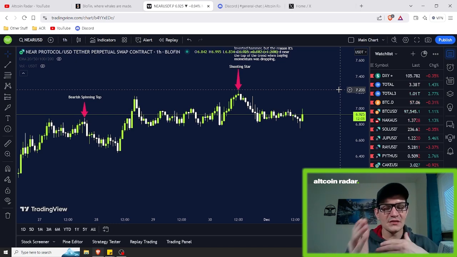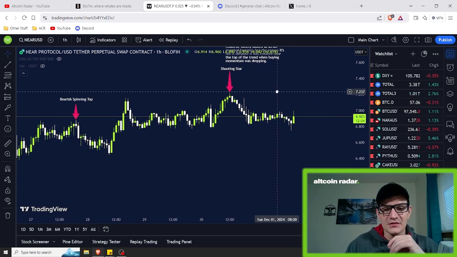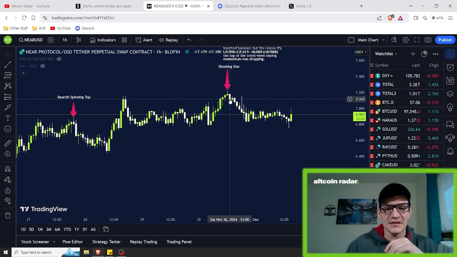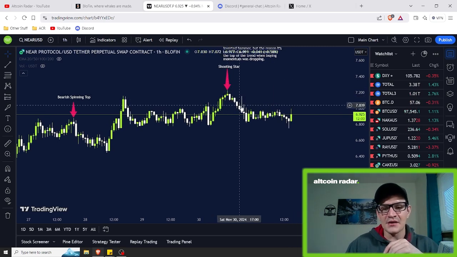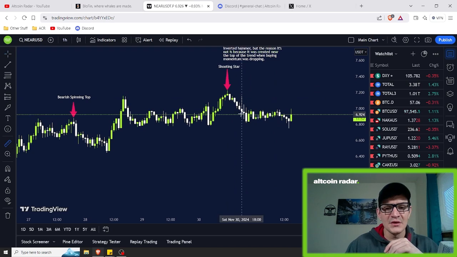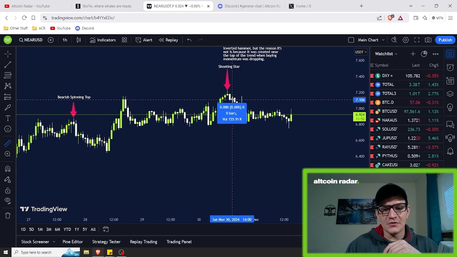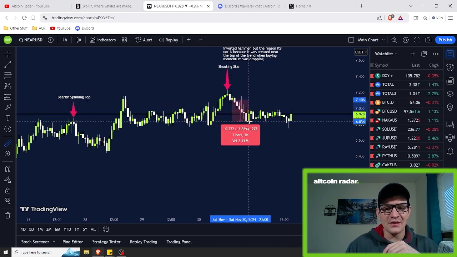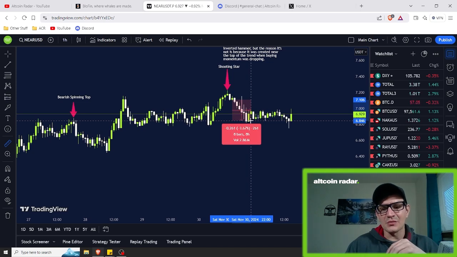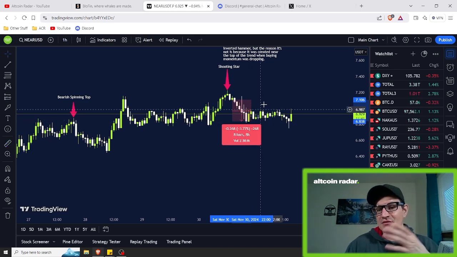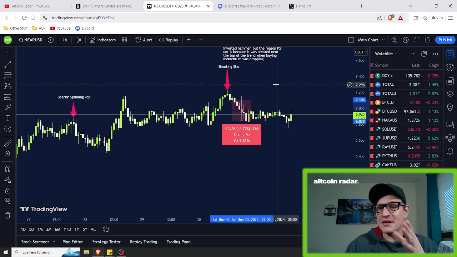So wait until the next candle closes lower than the Shooting Star candle, which, as you can clearly see right here, this one did exactly that. It ended up closing down and going down even further. If you were to get in right here after confirmation, you would have made roughly a solid 30 to 35%, give or take, just being conservative, with 10x leverage.